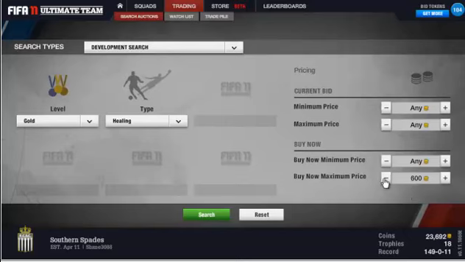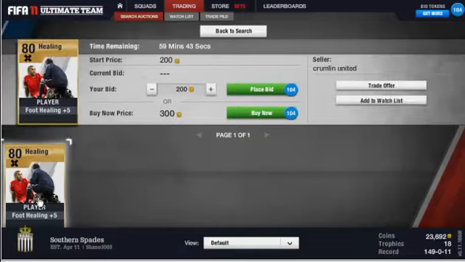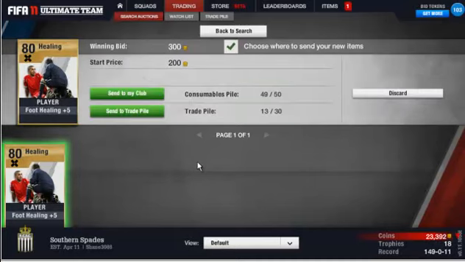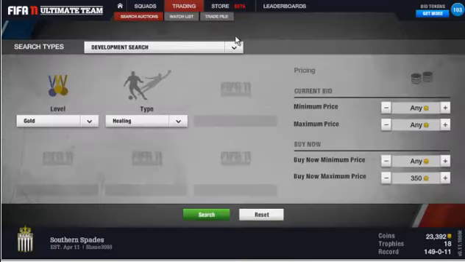You can also do this on gold, but I do find that the gold ones tend to be less valuable than the silvers. I'll buy this as well, this foot healing card here. 300 is a very good price. I tend to sell these ones for anywhere between 400 and 600. So I personally know that if I put it for 450 to a 600, there's a nice little profit coming my way for no work.